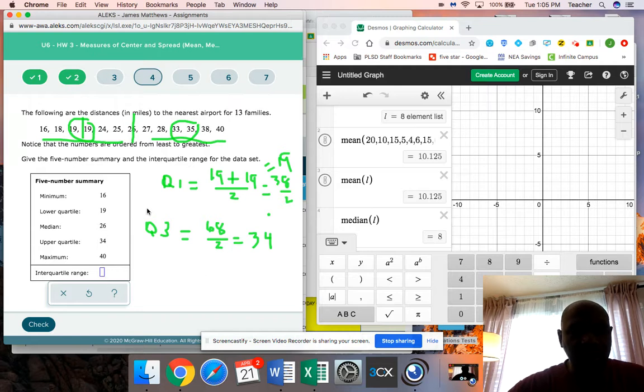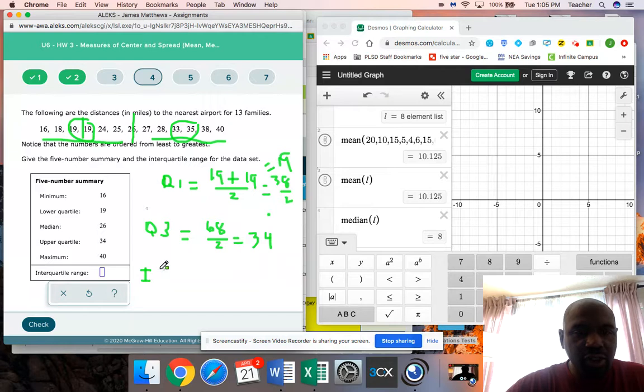To find the interquartile range, if you remember from the notes, the IQR is really just Q3 minus Q1. I'm saying 34 minus 19.